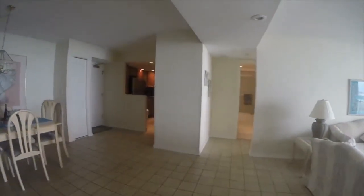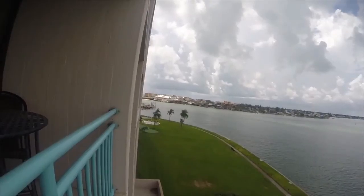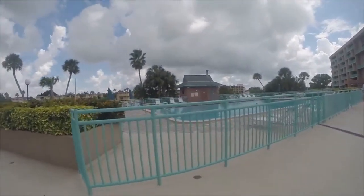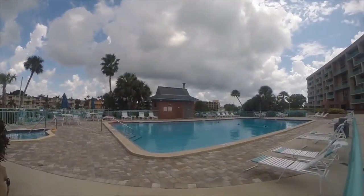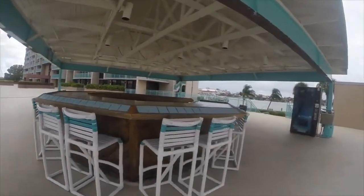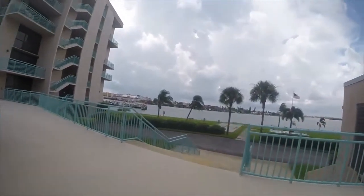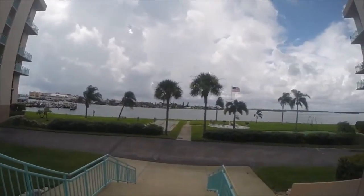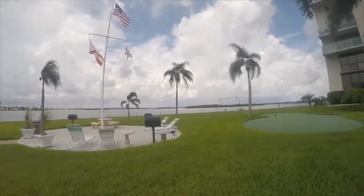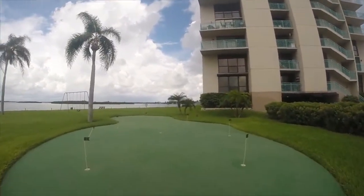One last look. And now I just want to linger outside a little bit, because this is what it's really all about — the waterfront living. Downstairs in the front of the building is the swimming pool, which is heated and also has a hot tub. There's also a little gathering spot you can rent out for friends and family when they're visiting — hang out underneath the canopy. And then heading down to the back of the building, there's a really nice sitting area with a fire pit. And here is one of the best features: a nice little putting green. All in all, a wonderful little community.